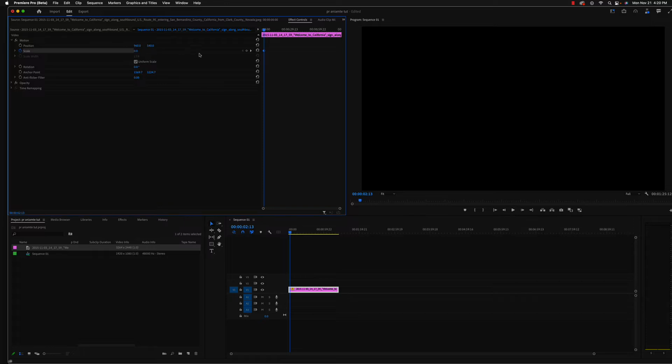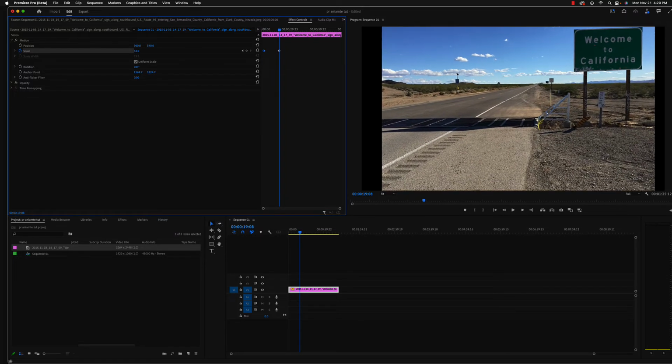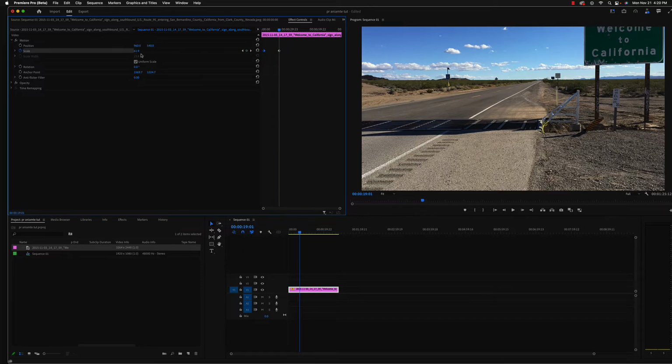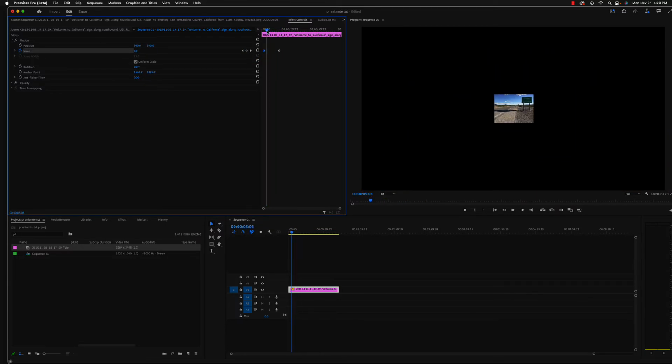Now all I have to do to animate that is move the playhead and change the value. You'll notice that I automatically get a second keyframe just by moving the playhead and changing the value. That's all you have to do. And now between these 2 points, it's going to animate between 63% and 0.